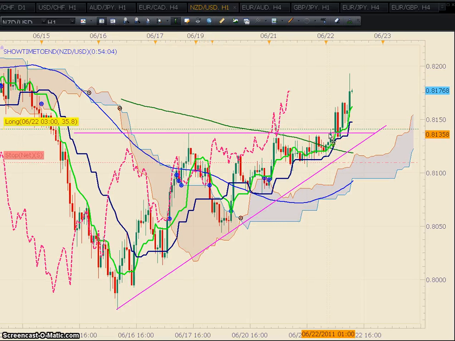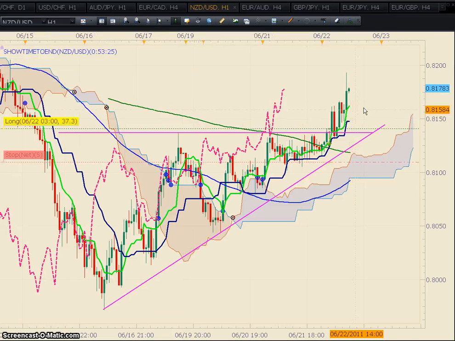I had this candle here close above that level, so I got in the trade right here, and then immediately the trade took off. But then I had a big candle here push back down, and it touched off on the Kijun, and then finally the trade started taking off to the point of where we are now. Now you see this last hourly candle has this long wick sticking up. So what I'm going to look for is maybe price will close up here and might not break this level. So I could take some profit off the table, and then more than likely let this come back to a retracement level and then go again.